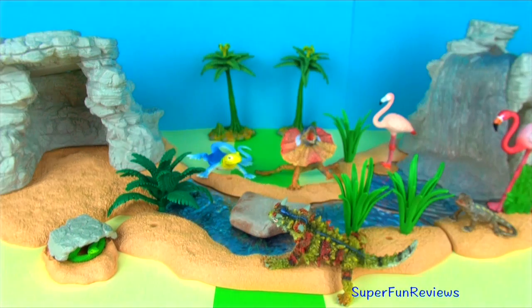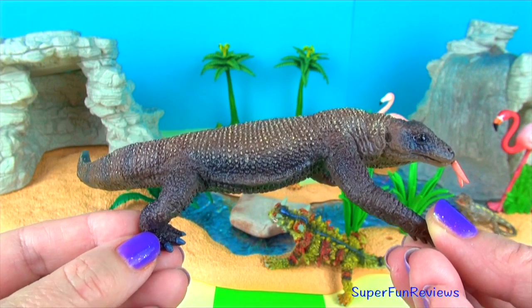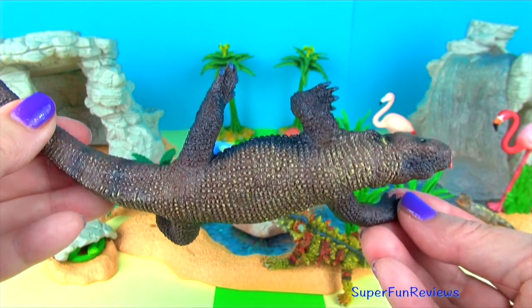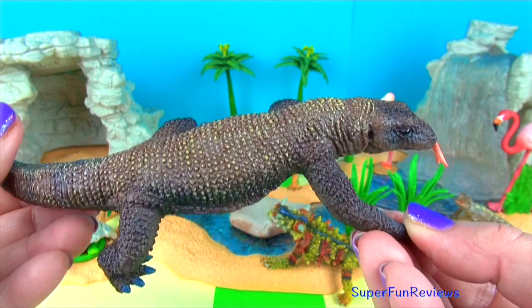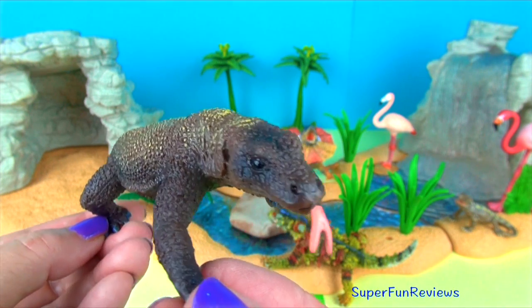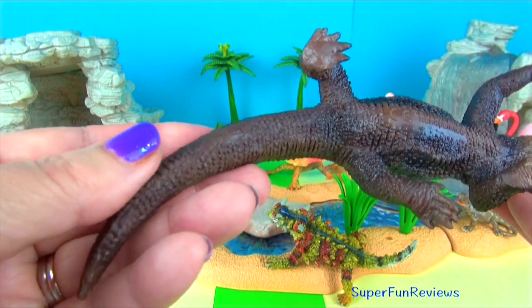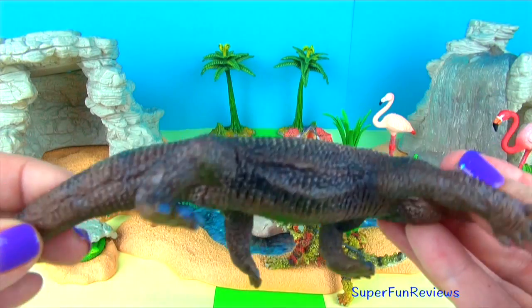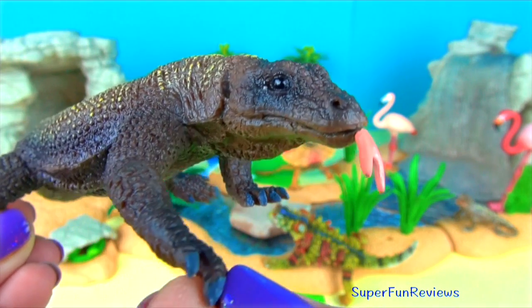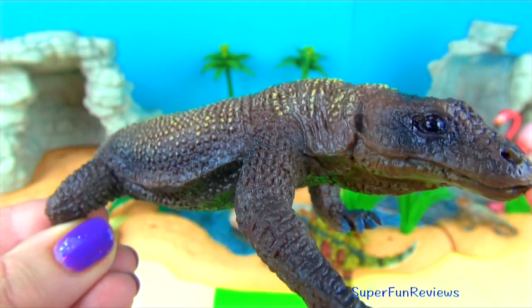The Komodo dragon. Komodo dragons are the largest lizards and a member of the monitor lizard family. They can reach 10 feet or 3 meters in length and weigh more than 300 pounds, which is 136 kilograms. Komodo dragons are the heaviest lizards on earth. A dragon's saliva teems with over 50 strains of bacteria. When prey is bitten but escapes, within 24 hours the stricken creature usually dies of blood poisoning. Dragons calmly follow an escapee as the bacteria takes effect, using their keen sense of smell to hone in on the corpse.